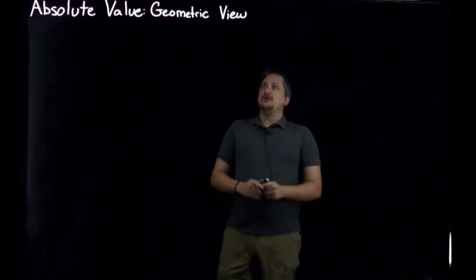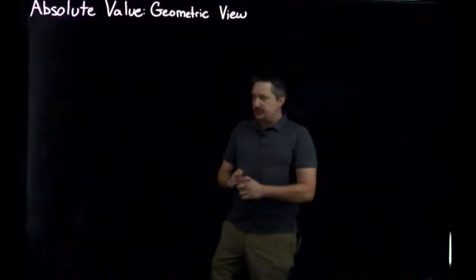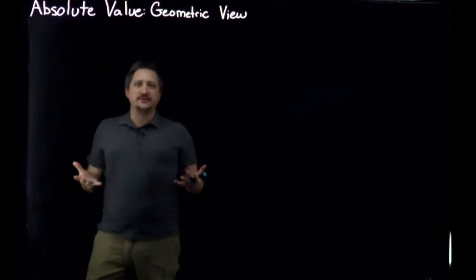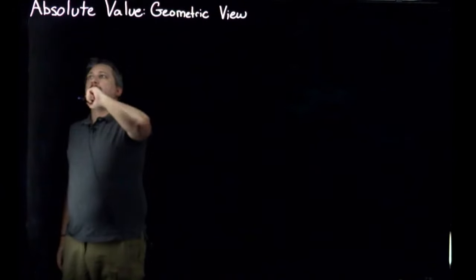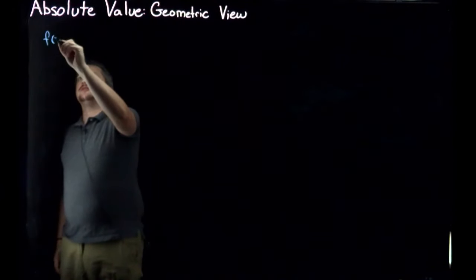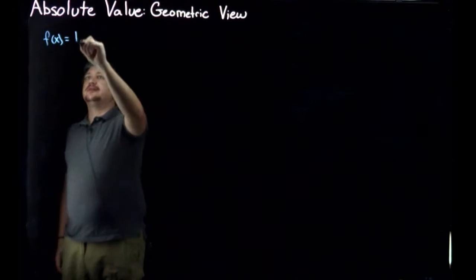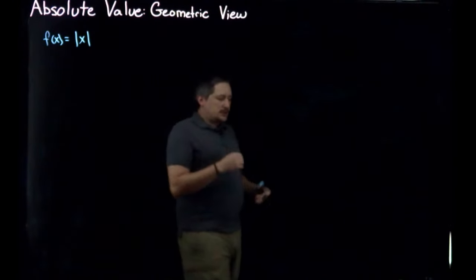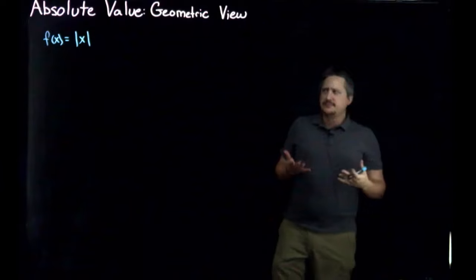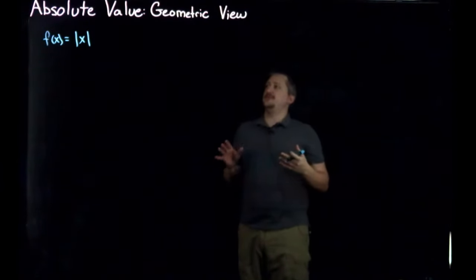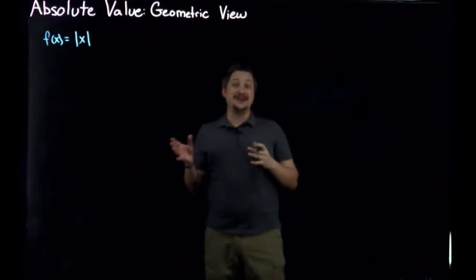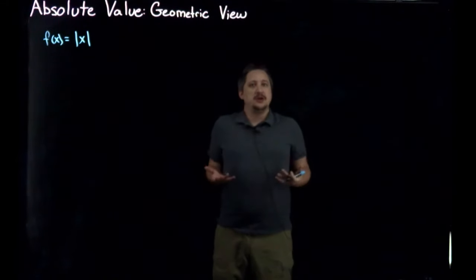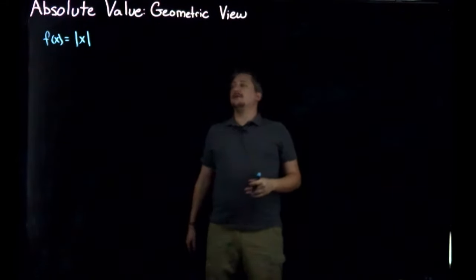Just as a quick reminder, so we're all on the same page, when we talk about absolute value, we're talking about exactly the thing you were thinking about. So for example, we would have some f of x equals absolute value of x, this kind of function, right? But it turns out that as unpleasant as this function is analytically, and we'll get there, geometrically it actually is a pretty natural thing to talk about.